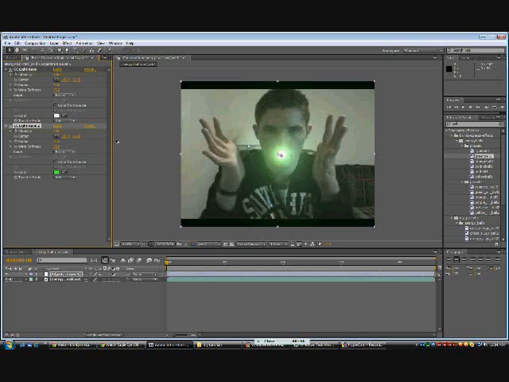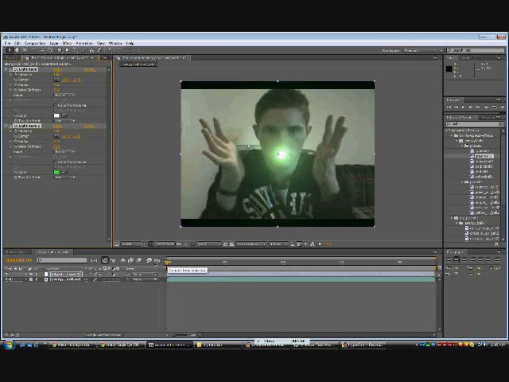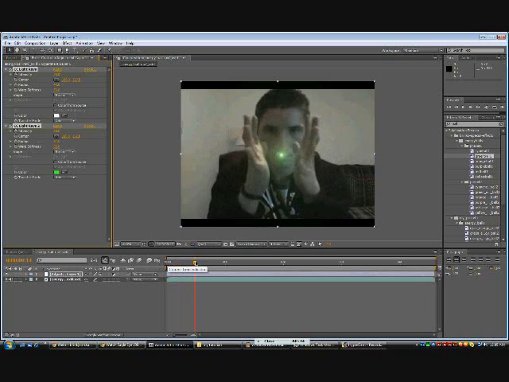First, I'm going to show you how to make a pulsing type effect with it. So you're going to make sure that you have a stopwatch checked next to intensity on both of them. Then you'll lower the intensity to like 30 for when it starts so that it pulses upwards. Then you're going to have it right here where the hands close up.